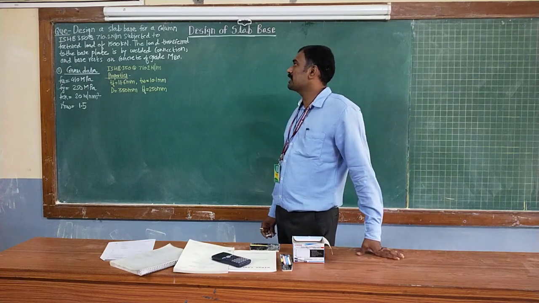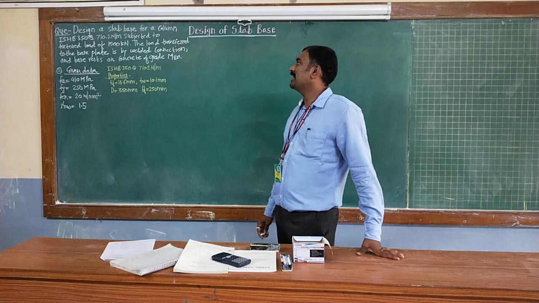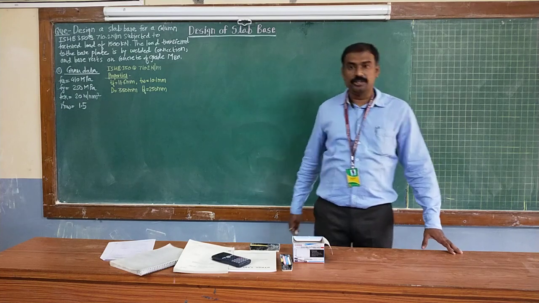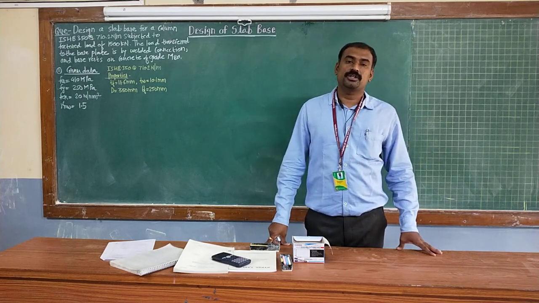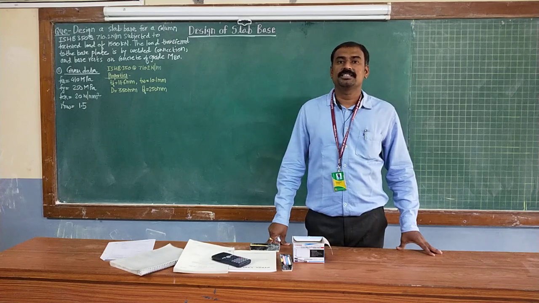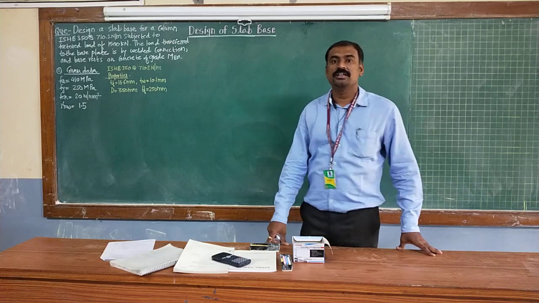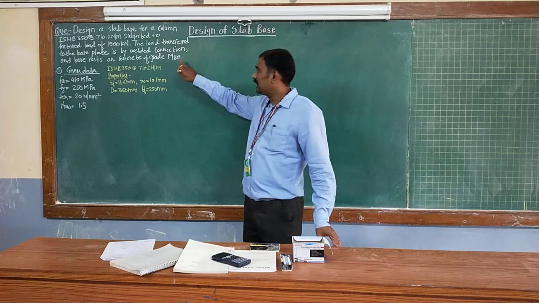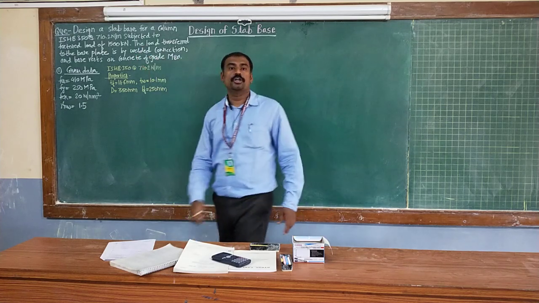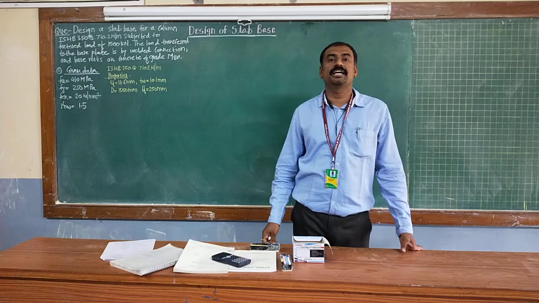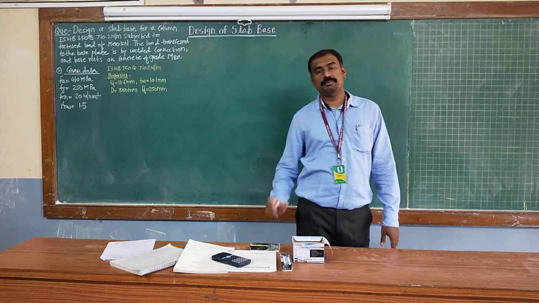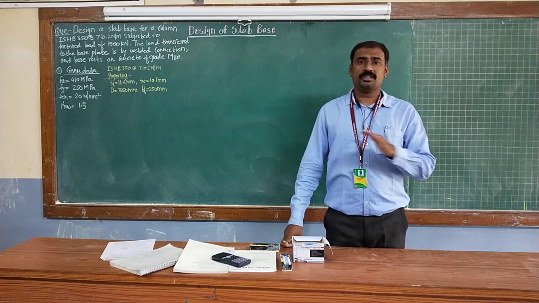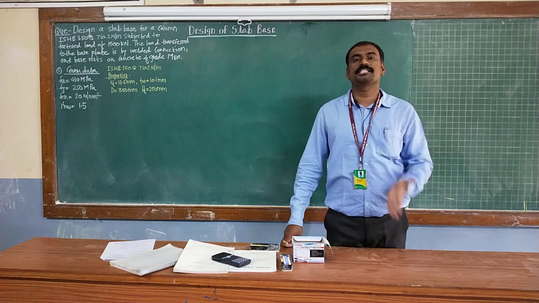The load transferred to the base plate is by welded connection and the base rests on concrete of grade M20. As we have discussed in the previous video, the details related to your connection and the concrete base grade given are already mentioned as given data. So here the characteristic strength of concrete, FCK value, is given as M20, correct? And again they are mentioning that the connection between your rolled section column and base plate is with the help of welded connection. Usually, if such a statement is not mentioned in the problem, you may consider there is direct bearing between your base plate and column and load is partially transferred to your base.